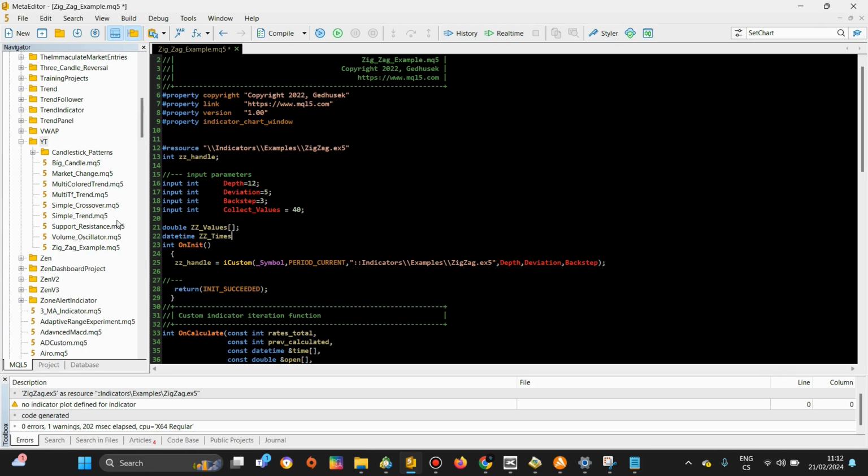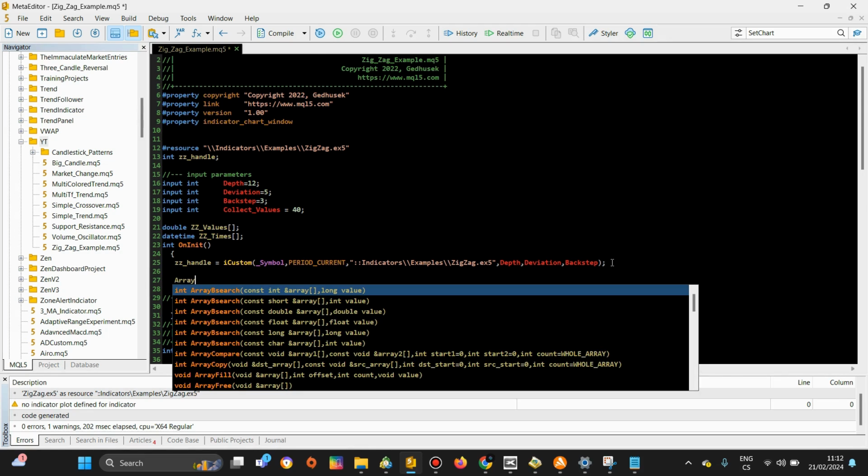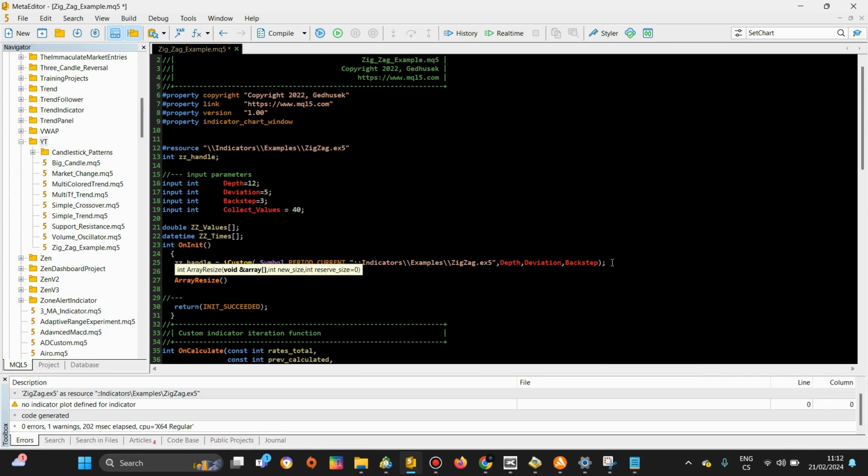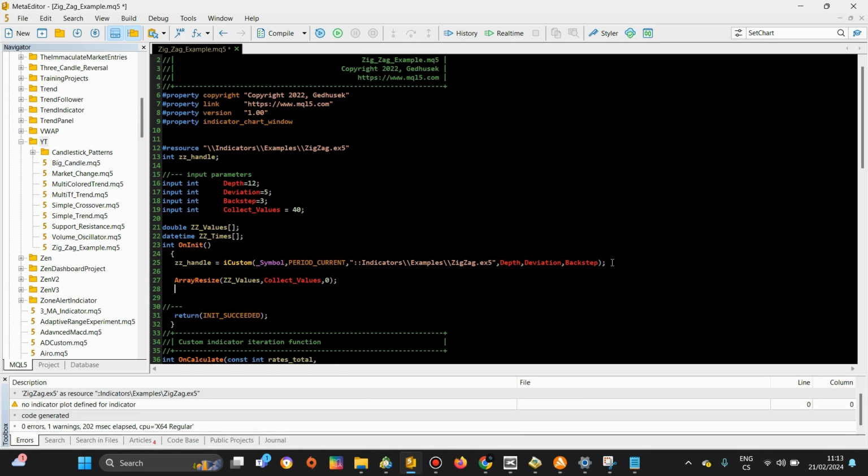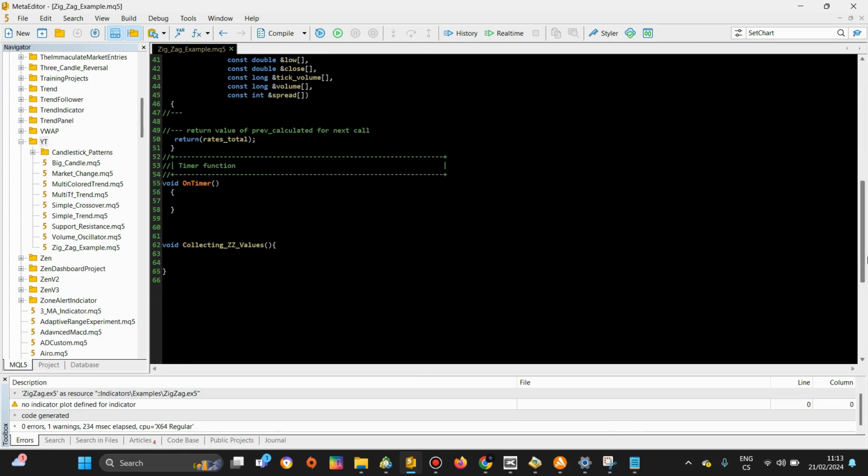So zz times, and then in the init function we just want to resize the arrays so they have the correct size, so values, and we want to resize them to the collect values value. Reserve size is set to 0, and the same thing for zigzag times, collect values, and 0 as well. And now we are prepared to code this function for retrieving the zigzag values.